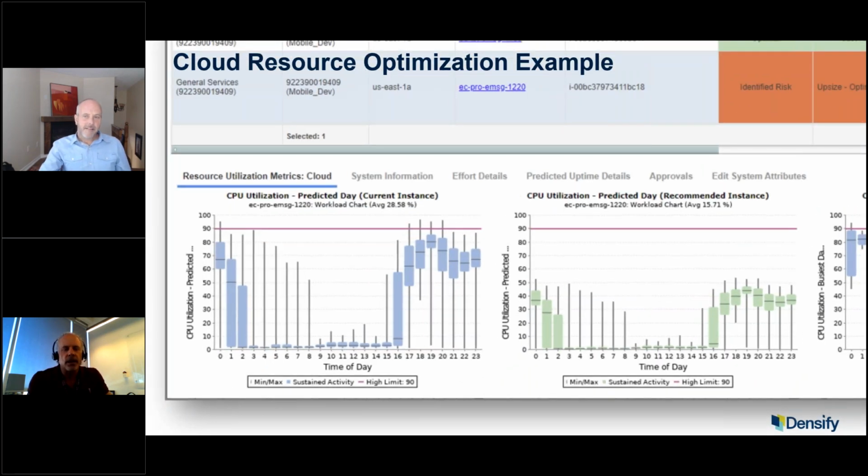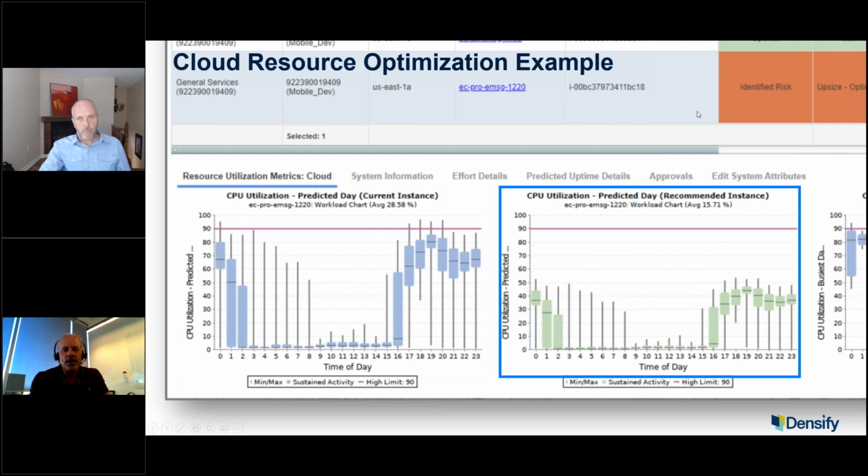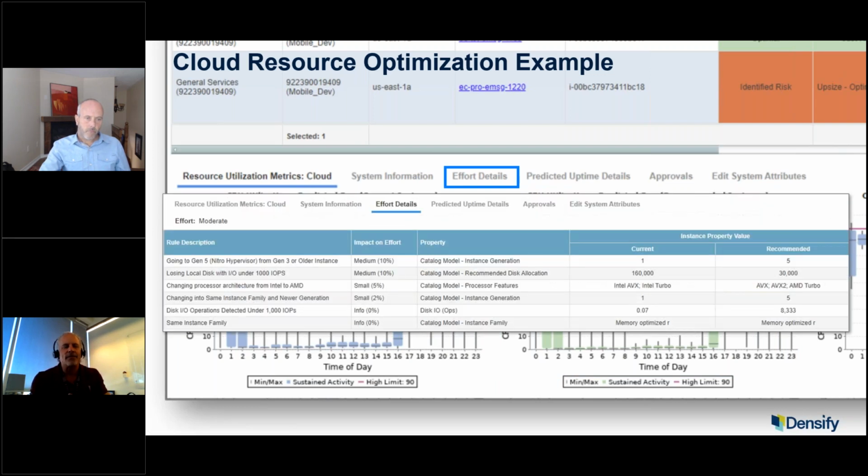And we look through the workload profile, build the history, and have a 24-hour predicted window of exactly what this instance is predicted to do on its current catalog size. And then in the future, what's that going to look like when we make that recommendation change? When you actually automate that, we need to be able to predict what that behavior is going to look like. That answer has to be fully informed by the differences.